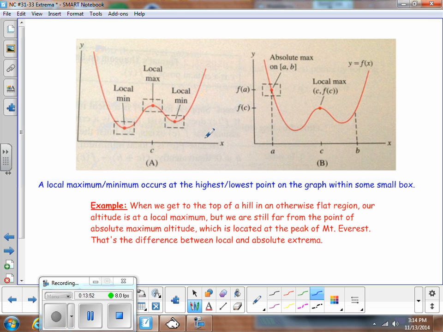If I'm looking at this entire graph here, its local minimum point would be this one. Another local minimum would be right here. These are 2 points that are low on this curve. So if you look at it like how we are used to seeing parabolic shapes, that's the idea. Local maximum would be this one. This is not the highest point in my graph, but it is a high point, a curve that goes up at that point. That's referred to as a local maximum. It's the highest or lowest point on the graph within some small little space or box.